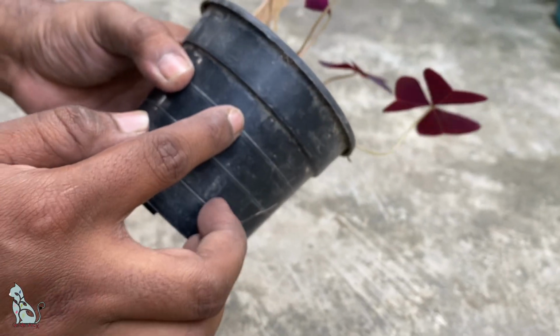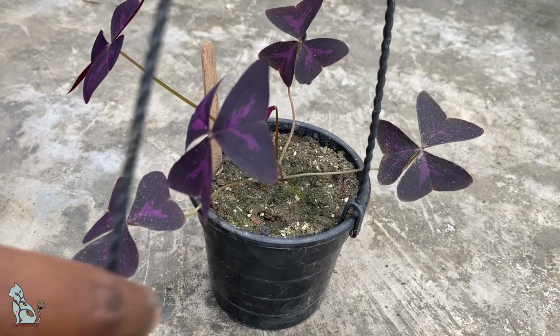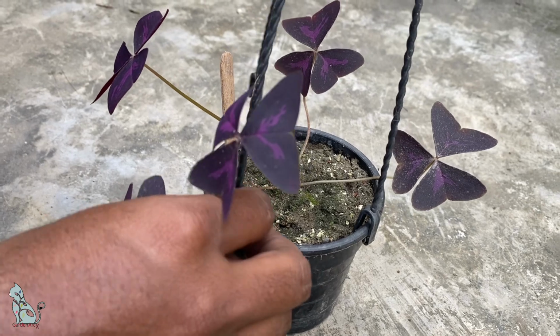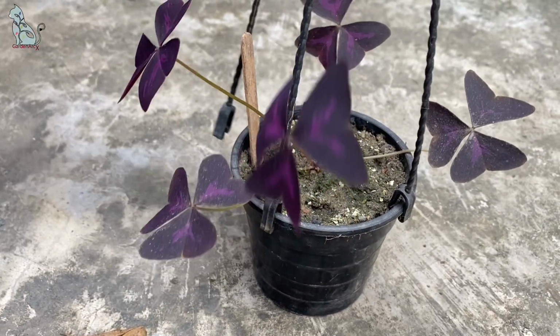You need to find a possible edge of that pot which is strong enough to hold the teeth. It has to be well balanced as this is going to be hanged for a long time.